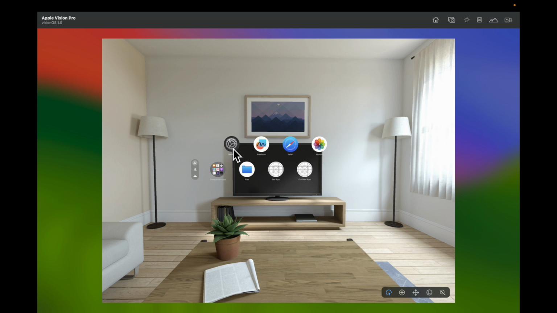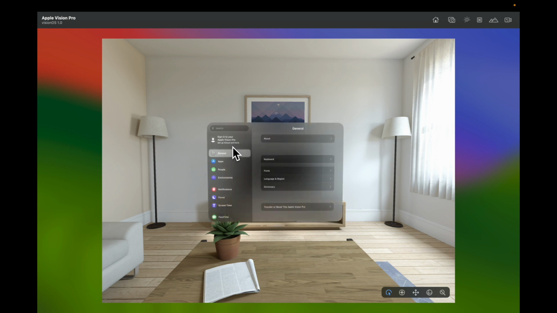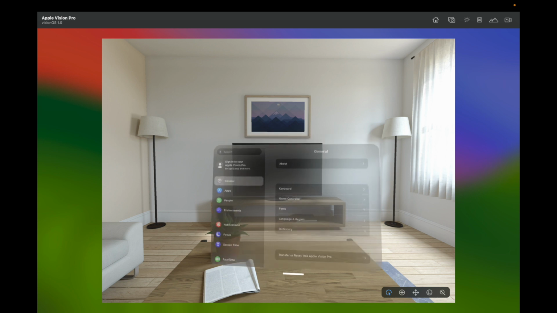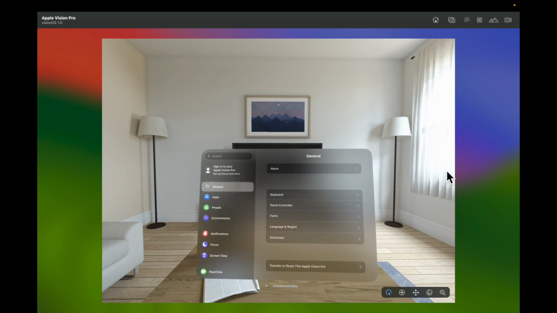Let's take a quick dive into our settings menu here. Our settings menu, we can even bring it closer. So I'll hold that bar, and then I'll hold shift, and I'll try to bring it a little bit closer for us here. There we go. Easier to read because we physically brought the window closer.